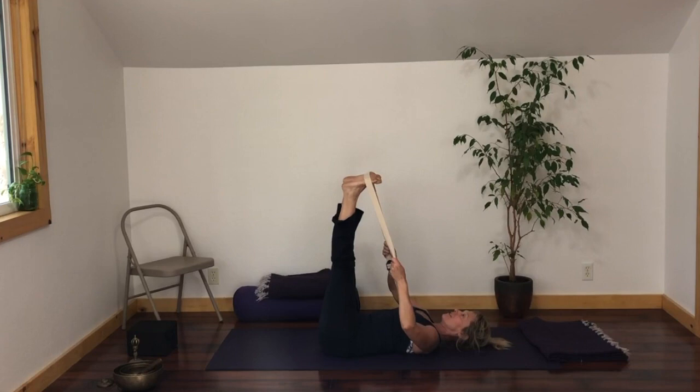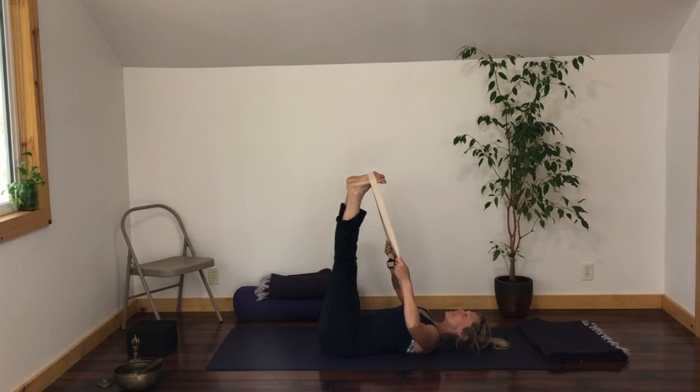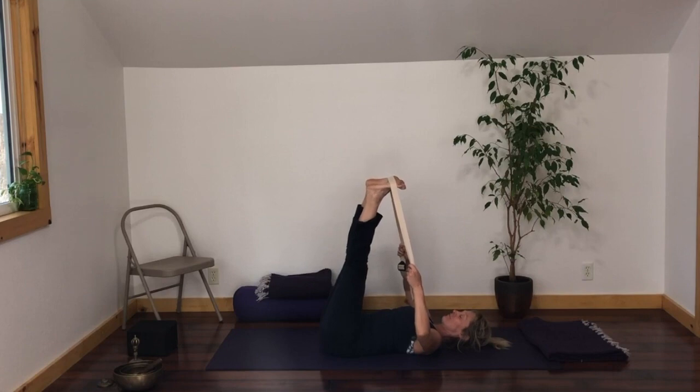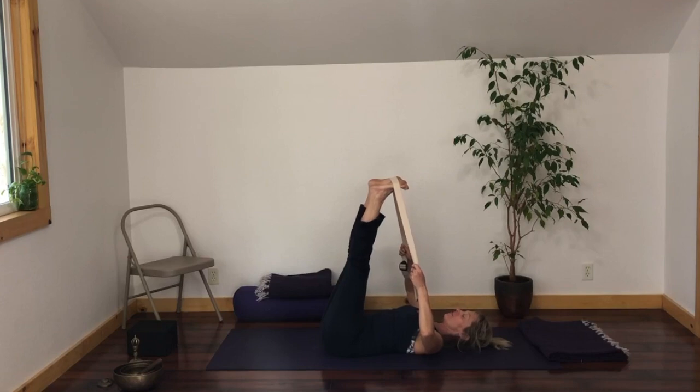Deep breath. Gazing up at your beautiful lotus feet, or just right up to the sky, whatever's above you, soft gaze. A few more breaths here, and you can reach the sternum bone a little closer to the chin, but let the back of the head remain on the mat, heavy and happy and relaxed. Notice if you feel a stretch more intensely in the back of one thigh than the other. Collarbones stay spread. Front ribs draw in. Just a few more breaths.